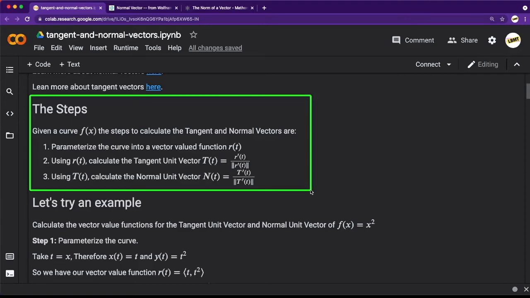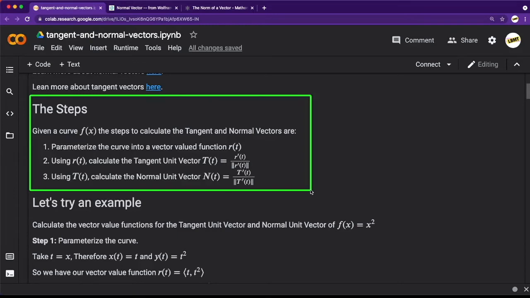So the kind of functions we were used to dealing with for our whole lives, y equals some expression of x. We need to parameterize those and turn them into a vector valued function, and you do that by parameterizing them. In this case, we're using the parameter t, and you can see that once we parameterize it, then we're just dealing with those vector valued functions from that point on.